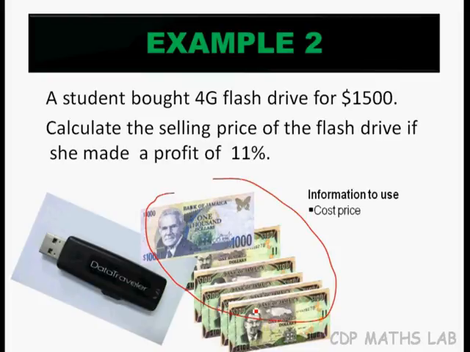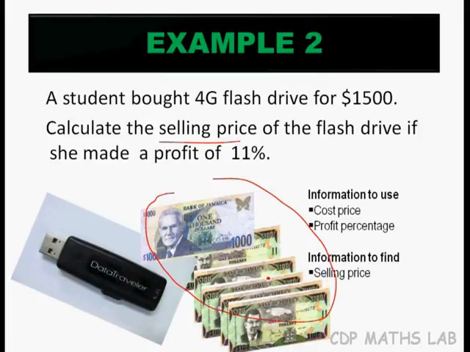Cost price, because they give you the cost price and profit percentage. What information are we supposed to find? The selling price. Can you pause the video and try it for yourself? Every instruction that you follow, trust me, will do you very good. So follow this instruction. Pause the video and try it for yourself.